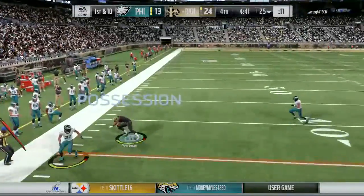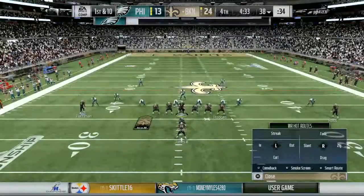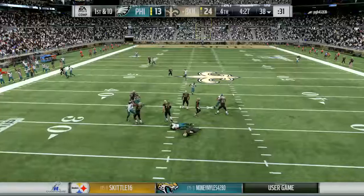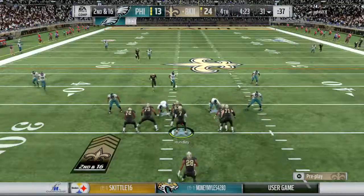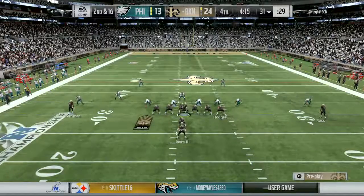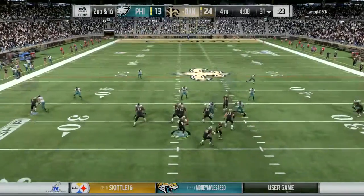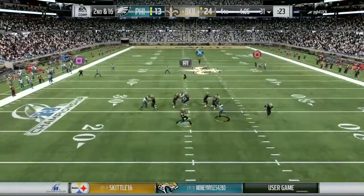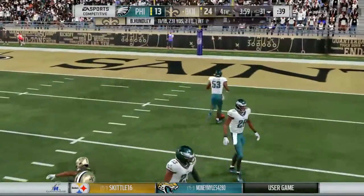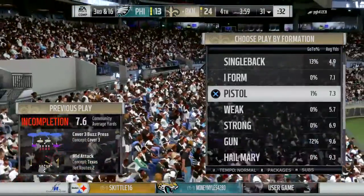They'll try and start this drive in the air — caught out left by Paramount, solid way to start the drive, 13 yards picking up the first. It may seem unorthodox to some — got the lead in the fourth quarter yet still firing away. Eagle pressure too much this time, down he goes: Frank Clark in there to sack him for a loss of six. You never want to give up a sack — the offensive line hates it, they have a ton of pride, they want that uniform with no grass stains. A deep ball on second down winds up incomplete — a nice hit jars the ball free — bringing up third down.